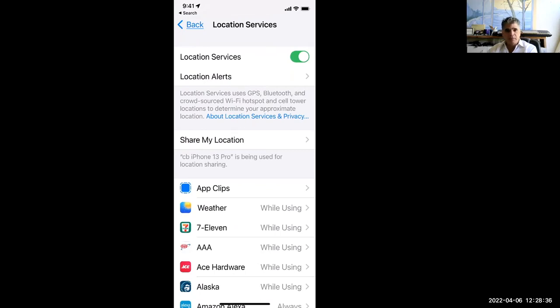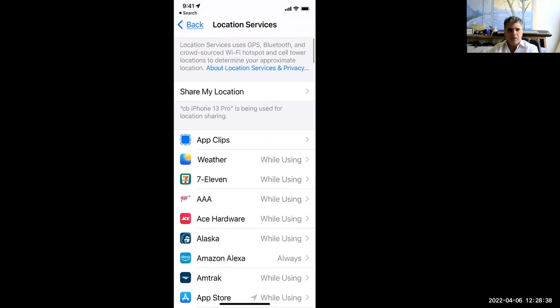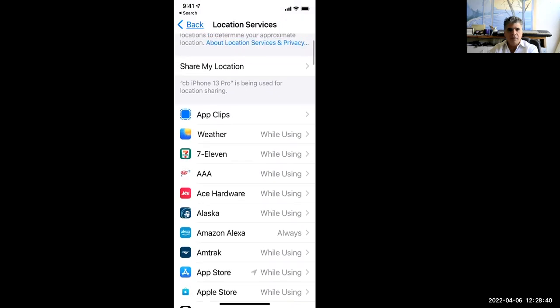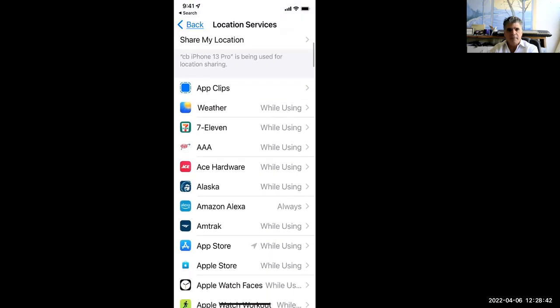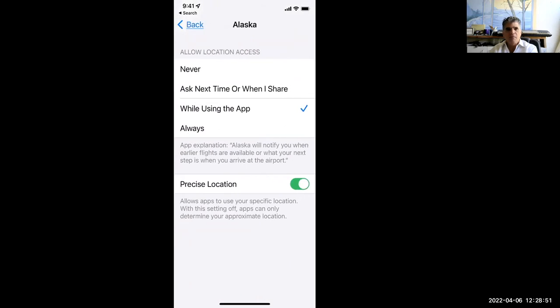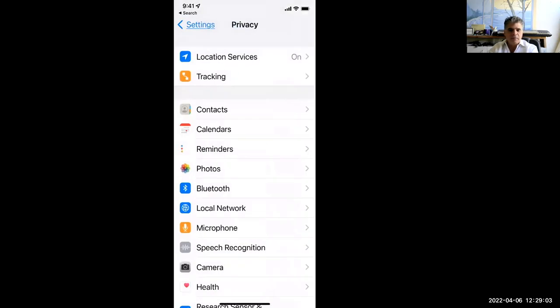Right, and here you have a lot of apps that are going to be on and using your resources. You can click on one. Sure. So you can tell it to never allow this app to start tracking you, or you can tell it only while using or always. These apps are also draining your battery. So you can change these settings here.